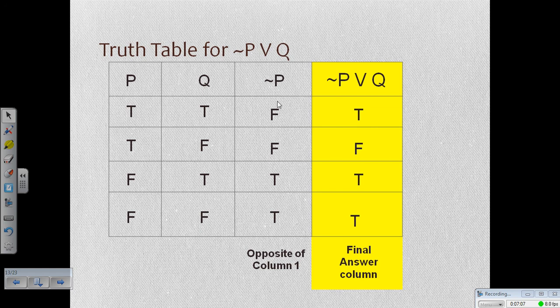Now notice I was starting from the P, not P, and going to the not Q. With ands and ors, you can look at them backwards, but later on when you're doing conditionals with arrows, it is going to matter the order that they pop up. So always start with the first one and end with the second one. This is just another way to write it. Either way is fine.